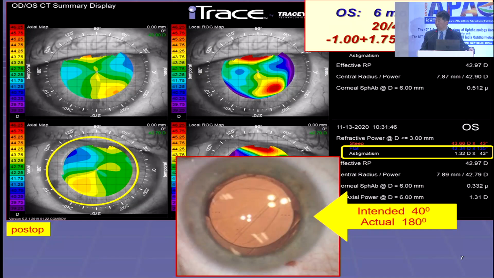You don't need to open the whole bag, because you need to rotate it anti-clockwise. These IOLs are a little difficult to rotate anti-clockwise. They are much easier to rotate clockwise. In this case, you need to rotate it anti-clockwise if you need to go to 38. So I would put in a viscoelastic in the area from 180 to 36, and in the exactly opposite direction. You don't need to open the whole bag up. Still attempt to rotate it back. I think it will be possible, because I don't see much fibrosis.